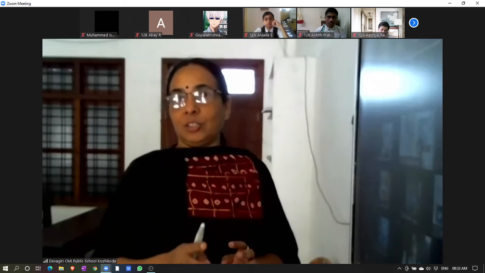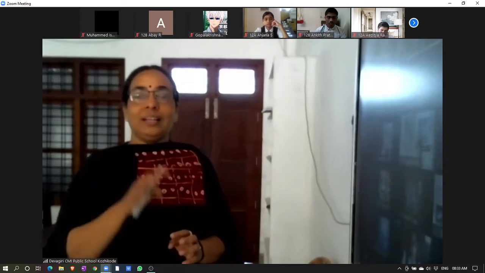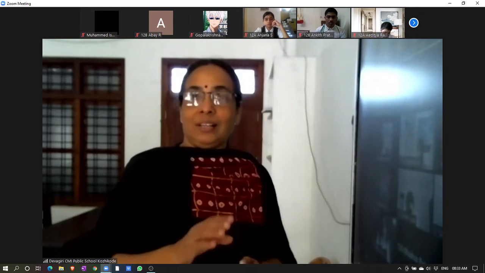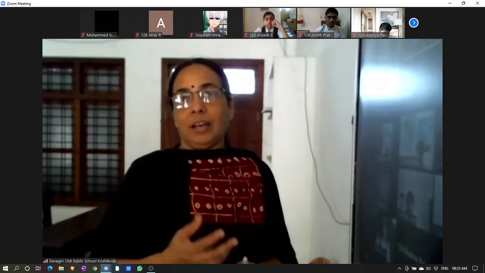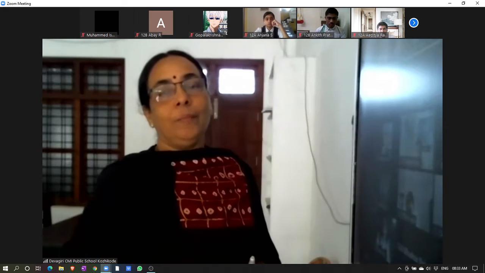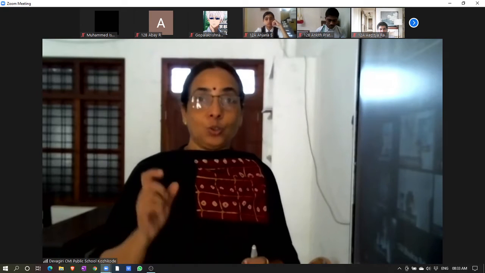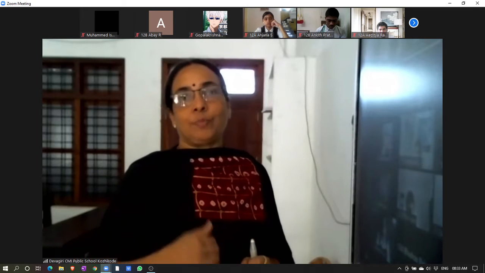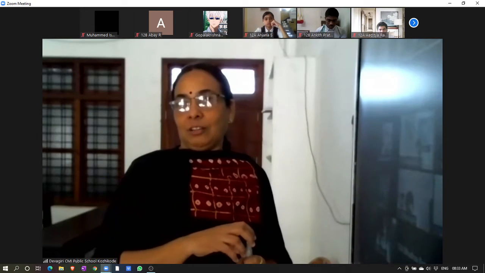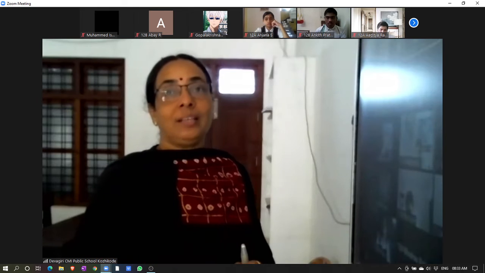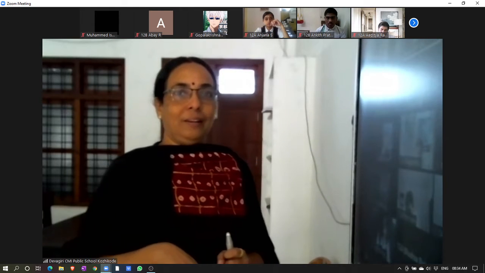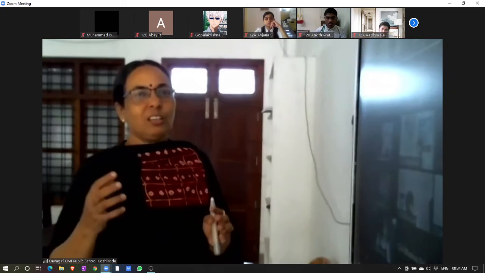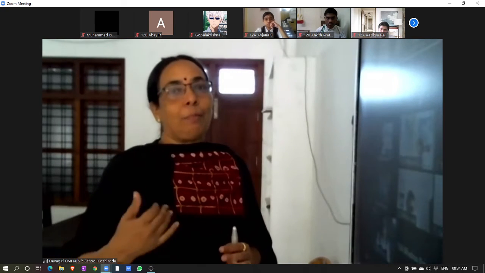But now you understood that the electric field surrounding a dipole is not zero. It differs on the equatorial line, where it has a value of minus kp by r cube. On the axial line, it has a value of 2kp by r cube. So it's clear from the expression that the electric field on the axial line is twice that of the equatorial line. And as you move away from the dipole, the electric field decreases more rapidly.